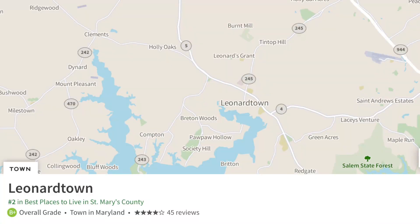The very first thing that jumps out to me is that niche.com ranks Leonardtown the number two best place to live in St. Mary's County. Niche only ranks four places in St. Mary's County, so being number two is still a good ranking, and it's something that a lot of people notice first when they're looking at this page. They do their ranking based on many different factors, and I highly encourage you to go into niche and read through how they're ranking the different areas.